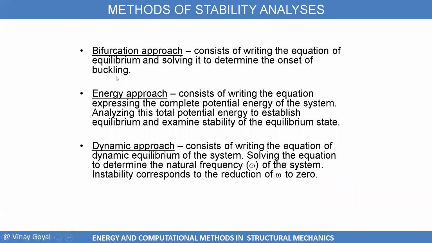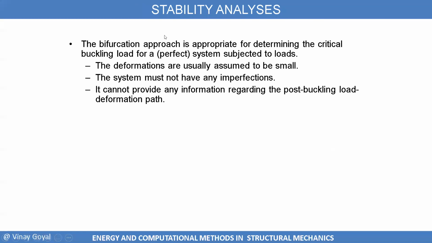In this course, we're going to be looking at the bifurcation approach and the energy approach, because the energy approach is very nice because you can examine the stability of the equilibrium state, something that may not be possible with the bifurcation approach. The bifurcation approach is appropriate for determining the critical buckling loads for a perfect system subject to loads. In the bifurcation approach, we're looking at deformations that are usually small.